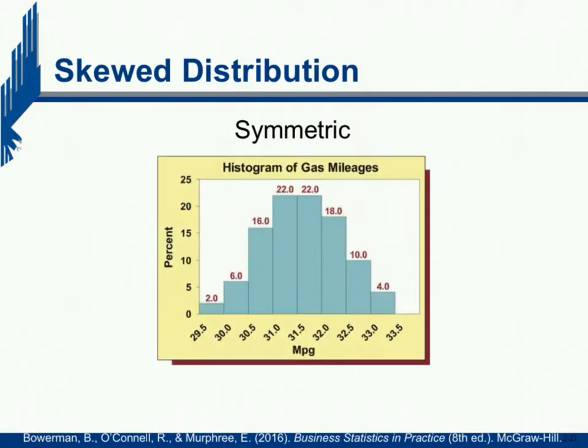This is an example of a symmetric distribution wherein we can see that the length of the left tail is similar to the length of the right tail. Although they're not exactly similar in terms of percent frequency, the lengths are almost equal or are equal. This is still considered a symmetric distribution. It means that most of the values are at the center, and as you move away from the center, the frequency also decreases.